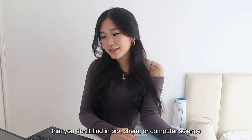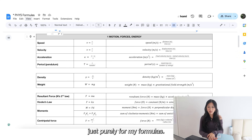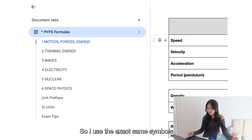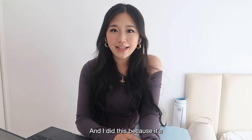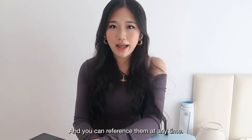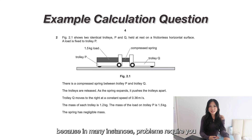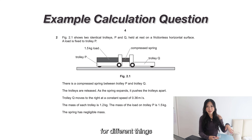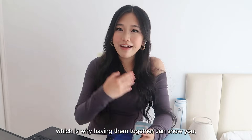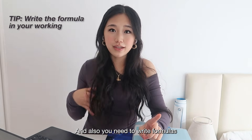A really distinct part of physics is the number of formulas, so I made a separate doc purely for formulas — basically my formula booklet. I arranged them in the same order as the syllabus, using the exact same symbols, sorted by the six topics. Having them together is a lot more helpful when applying them to a problem, because many problems require you to combine formulas from different topics. Seeing them together clearly shows you which links to what.